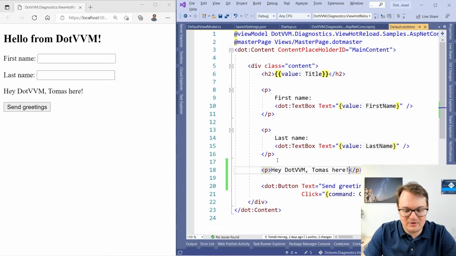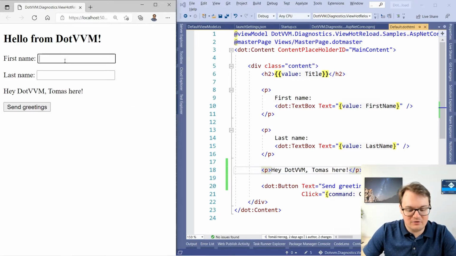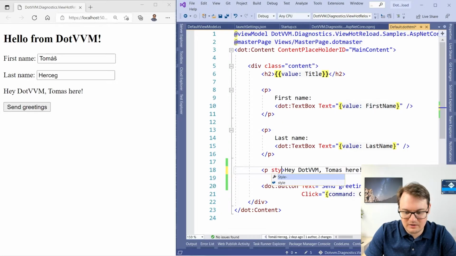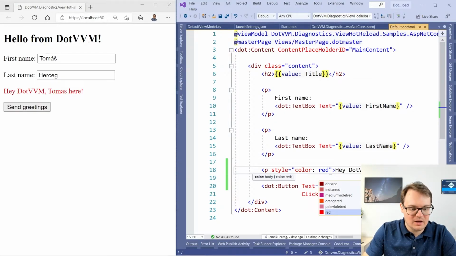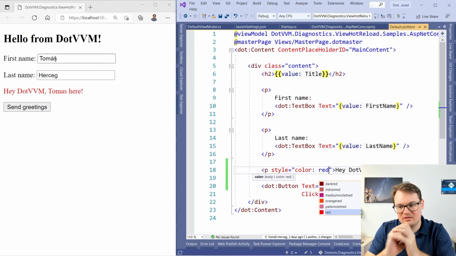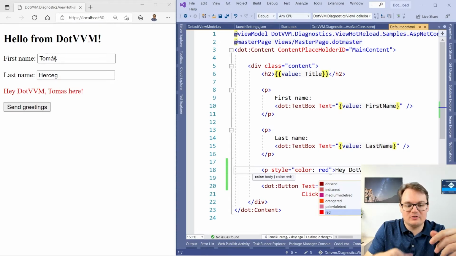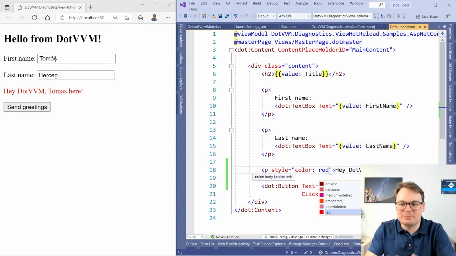And once I save it, you can see that this window on the left side just refreshed. And if I fill some information here and change the markup again, for example, let's make it red. So once I save the file, you can see that the state is persisted. Whatever you do to the page, the state will stay there because we save it in the session storage before we reload the page, and after the .vvm is initialized, we then take the saved state and apply it back on the view model.